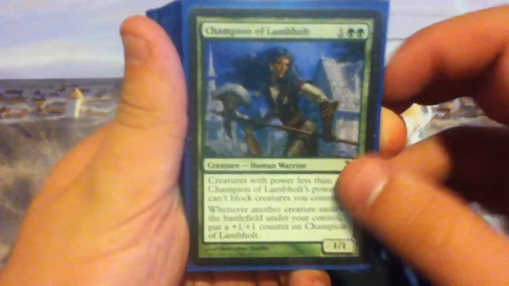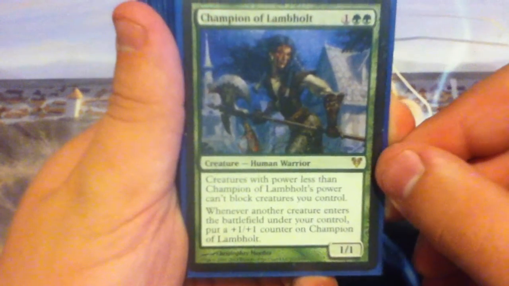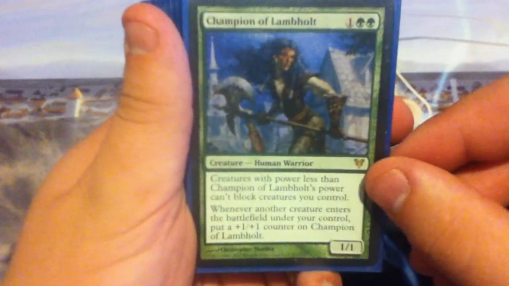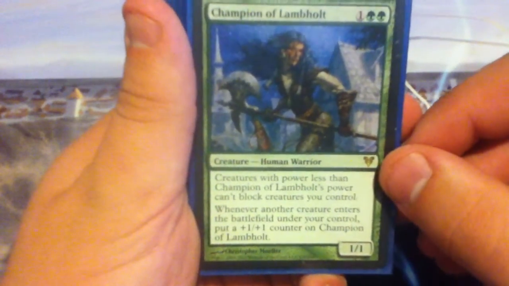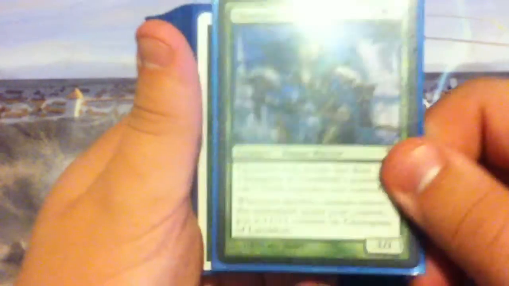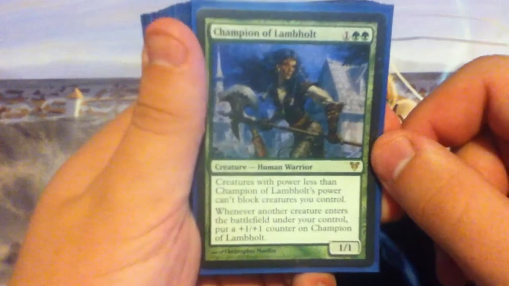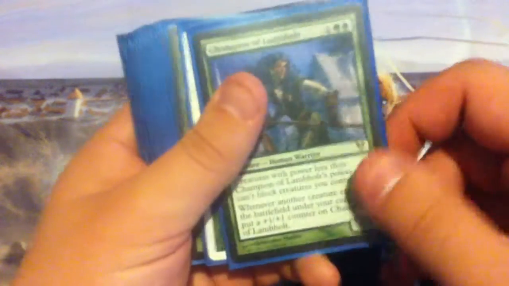This is basically all the cards in here that help change the board presence and allow you to set up a better presence than your opponents. So you have Champion of Lamholt, that with every creature you play, she gets a +1/+1 counter, and creatures with power less than Champion of Lamholt can't block creatures you control. So if you get, say, 10 counters on her, stuff that's 10 or less power can't block anything you control.